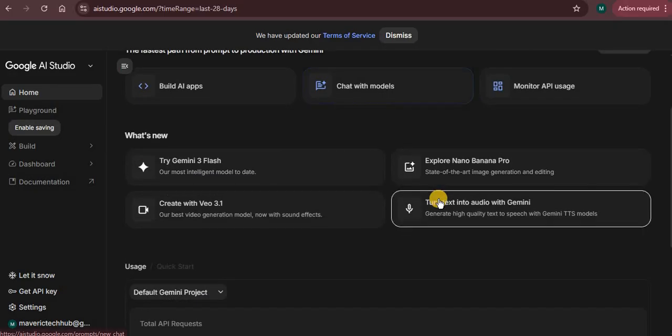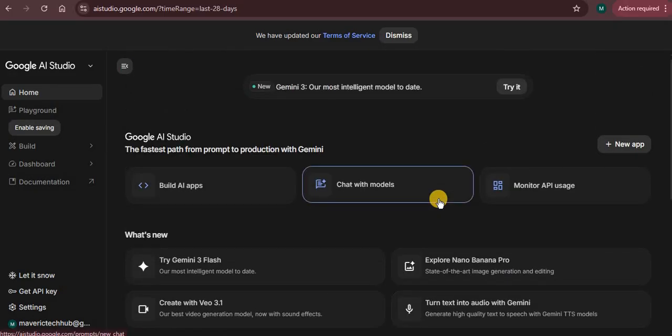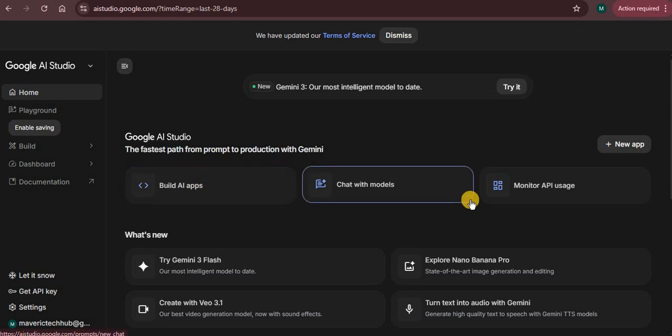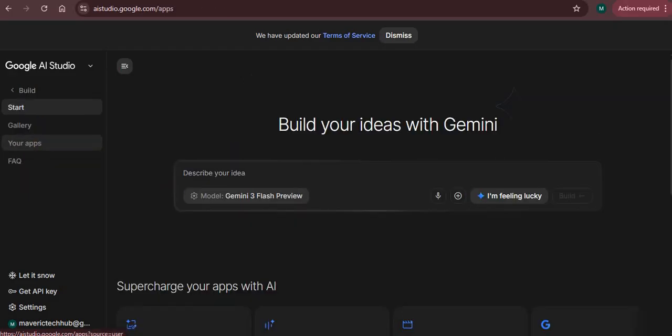So when it comes to building solutions, there are so many ways you can go about it. You can see where it says build an AI app and stuff like that, but I just want you to go directly to where it says build. Okay, click on it, and it brings you to this interface. This is the only interface you need. Okay, subsequently you might need every other interface.